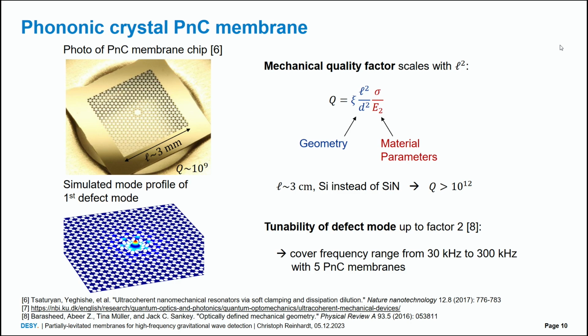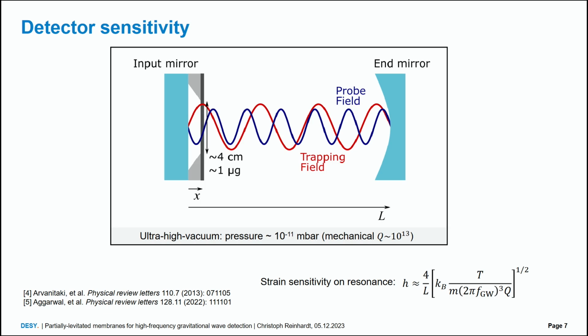I'm sure you said it, but how do you actually read out the deformations? Yes, this is the second beam. My naive understanding is that this would be the same as for the levitated sensor detector, where you have one trapping beam and then another beam for reading it out, where you have this difference of the quadratic coupling and the linear coupling. In order to sense the motion, you want to be linearly coupled. This gives you a better response. So this is basically the second field which is shown here.